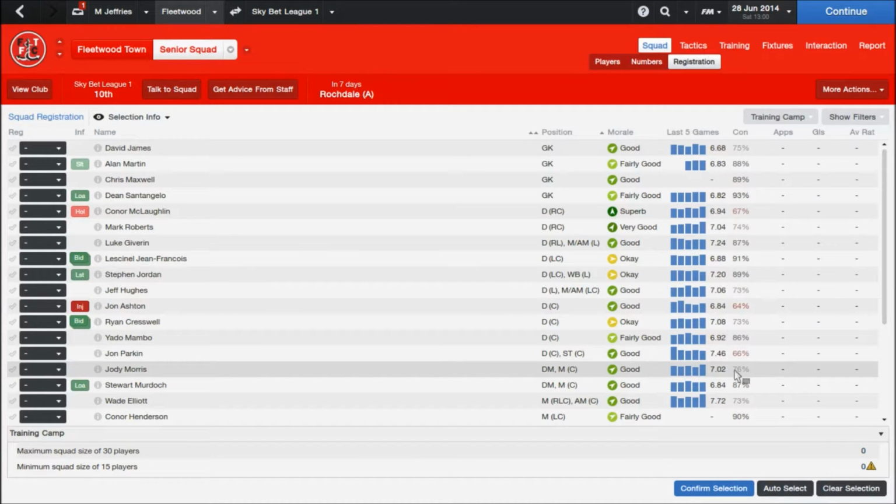You get to choose 30 players. So let's choose our 30 players. We'll do this very quickly and then we'll end the episode. We're going to have David James, we're going to have Alan Martin, and we're going to have Santangelo. We're going to put in McLaughlin, Roberts, Giverin, Jordan, Hughes, Ashton, Mambo, Parkin, Morris, Murdoch, Elliott, Henderson.